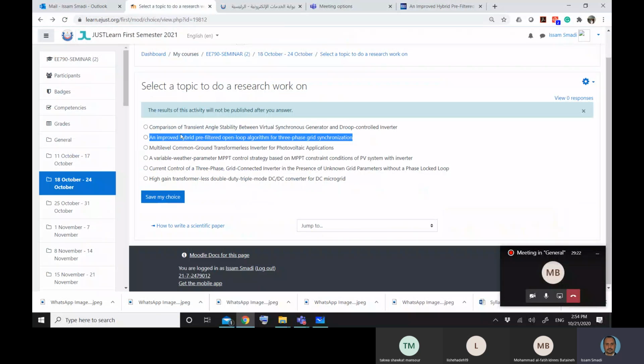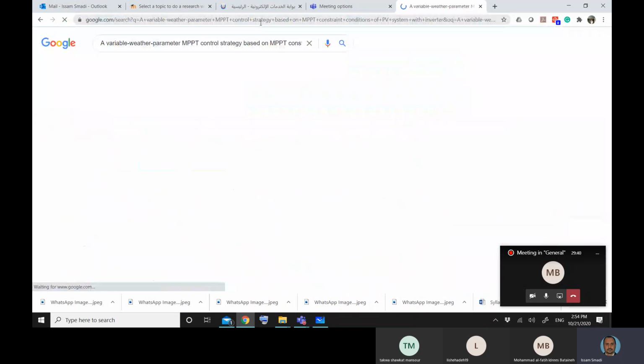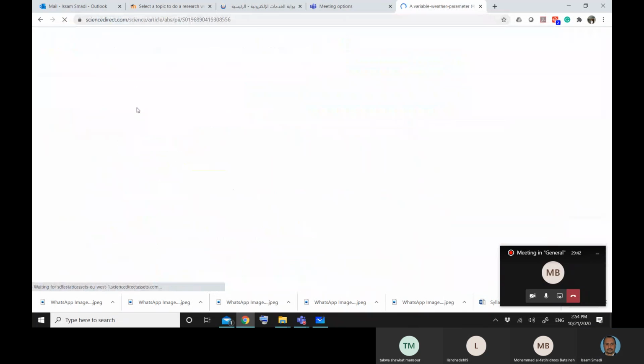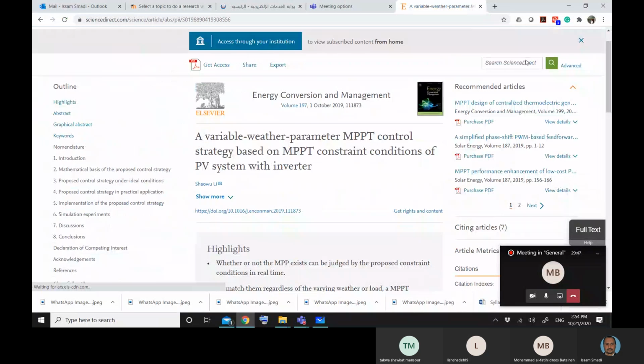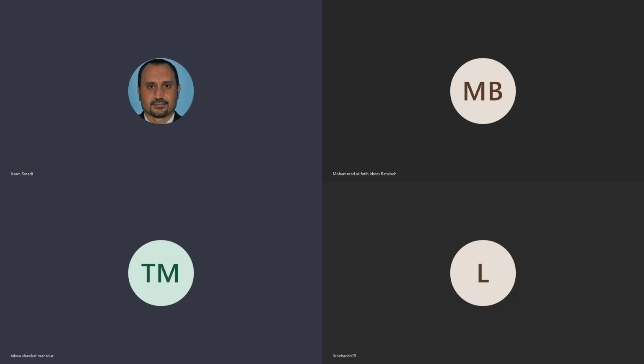The fourth one, for example, which is the variable weather parameter MPPT control strategy based on MPPT constraint condition of PV system with inverter. Copy it, paste it, and you can find it. This one in ScienceDirect, Elsevier. Good. Fair enough until now? Yes. Okay.